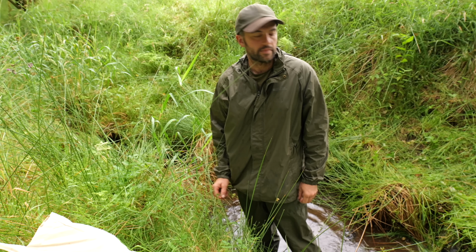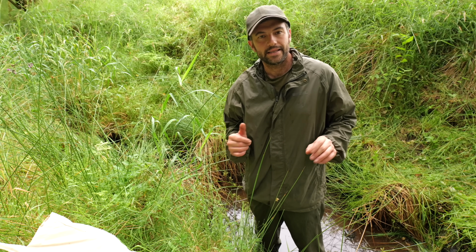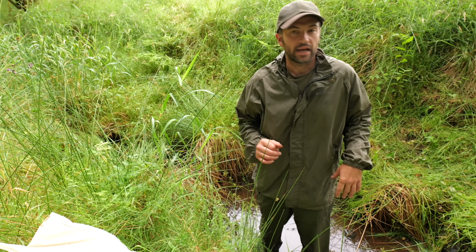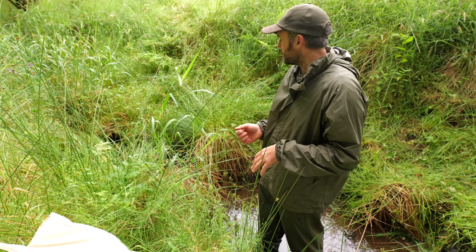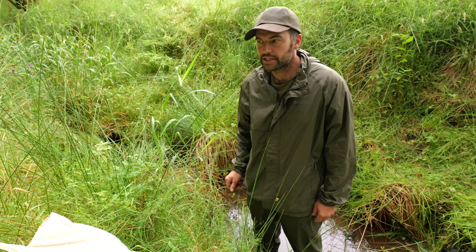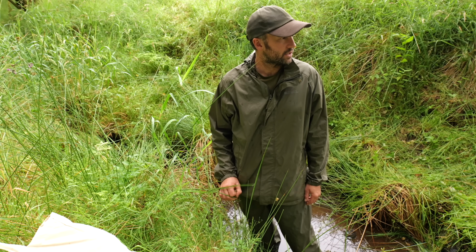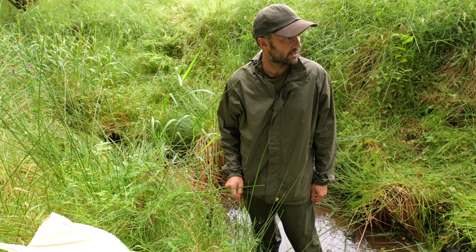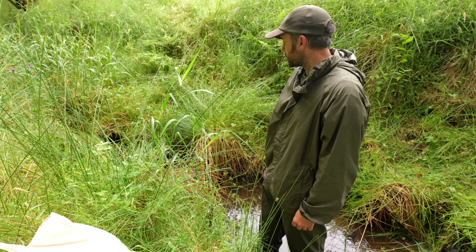So this has been a bit of a nightmare really, because the last 2 Augusts when we've been here, this has had a little bit of a flow on it and looked a bit cleaner and been a bit deeper. And this year it's just still and very brackish. I was hoping to filter this, so that's made it a lot worse because now it looks dirty before you start really, which is a shame.